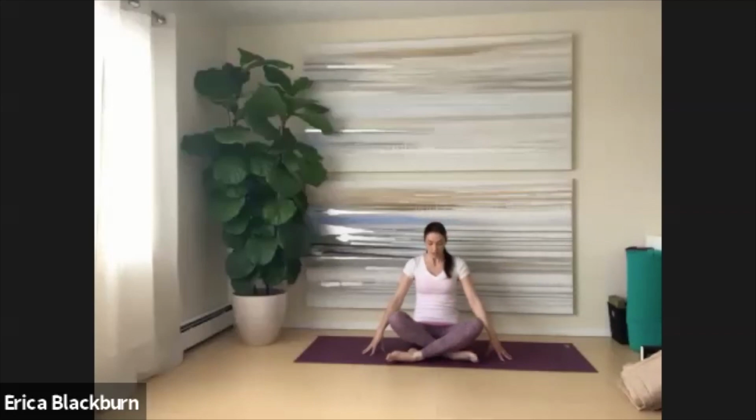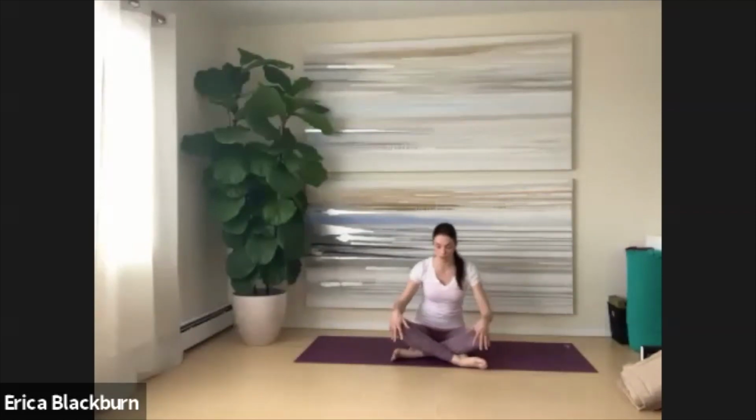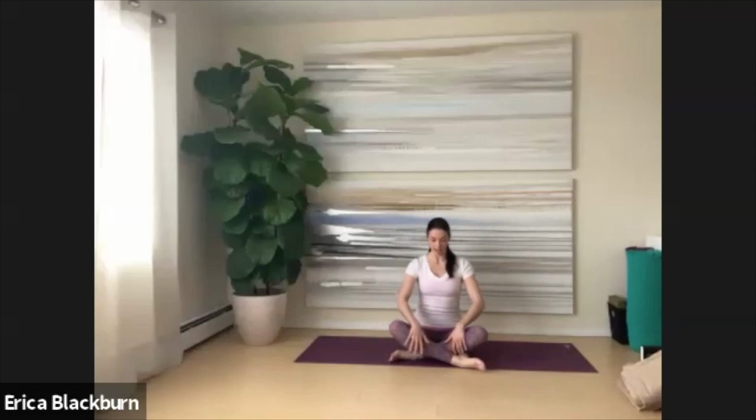If you like, you can switch the cross of your legs, or you can make adjustments if you're in hero's pose. Seated cat-cow. Hands come to your shin bones or your knees. As you inhale, lift through the center of your chest. Your chin will stay more or less parallel with the floor.